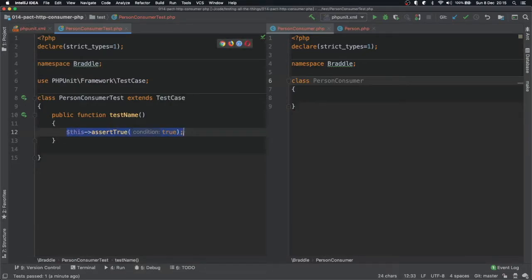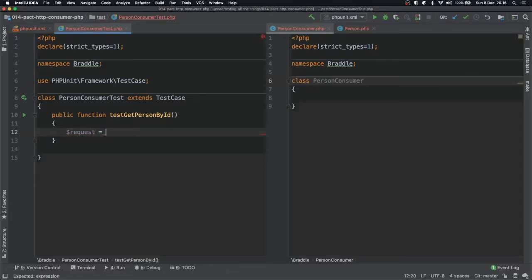And now that we know that's happening, let's start writing a test. So we can get rid of this placeholder stuff, and we can say test get person by ID. Okay. So first thing we want to be able to do is tell Pact what request we expect to come in. So we can create a request.